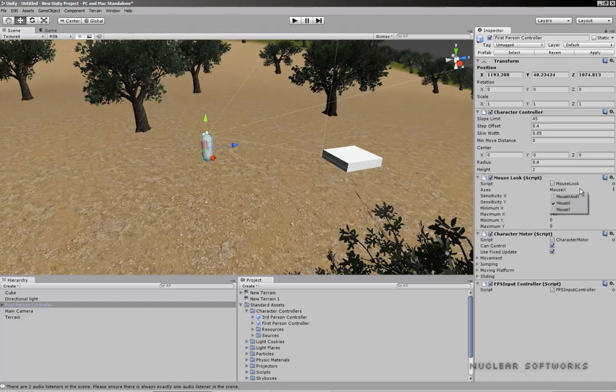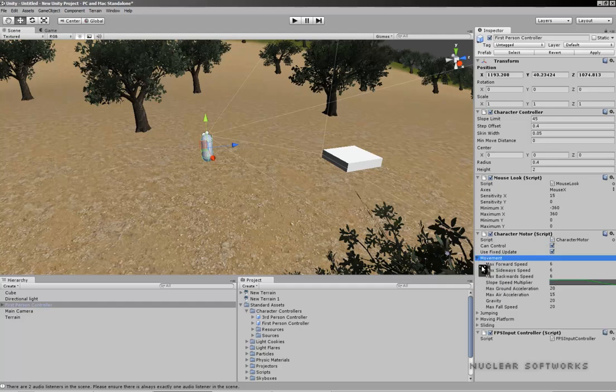Now, the actual mesh only has the mouse across X. It doesn't control the mouse going up and down Y. Sensitivity, that's how sensitive the movement's going to be. Minimum X, which is negative 360, maximum X, which is 360. This is basically, okay, minimum rotation X is negative 360 degrees, which is all the way around the mesh. Positive, which is all the way around the mesh the other direction. Minimum Y is 0, and maximum is 0, because we're not going to be using the Y.